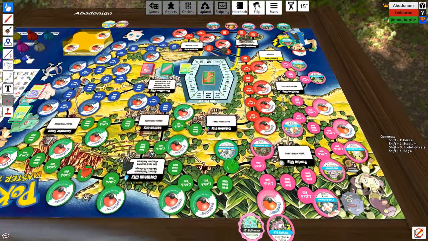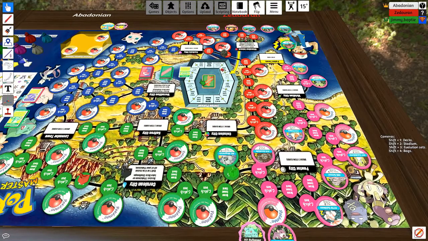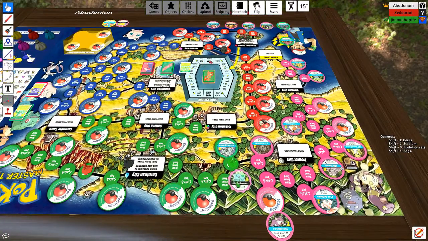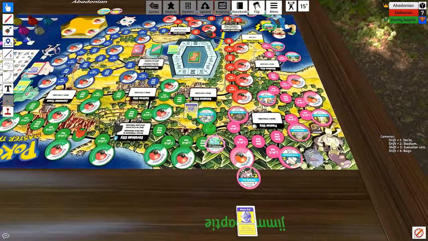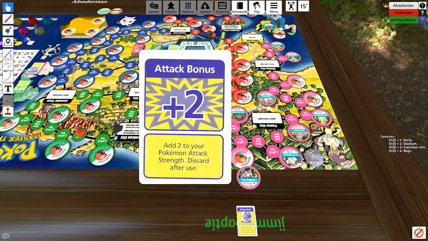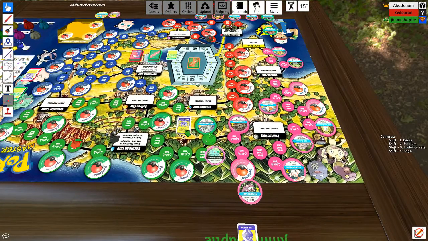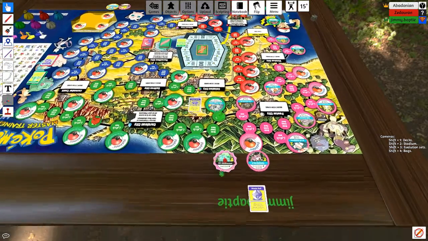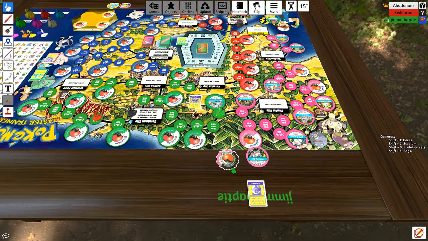So, Jimmy with a Bulbasaur of Leech Seed 4, Alex with a Parasect of Spore 5. Do you have any cards you'd like to play? Yeah, I've got an attack bonus of plus 2. Nice. So he's starting at 6, I'm starting at 5. And unless Jimmy rolls a 6 or 5, you know my rolls. One. You know my luck. Bloop. So Jimmy, your Bulbasaur is knocked out.